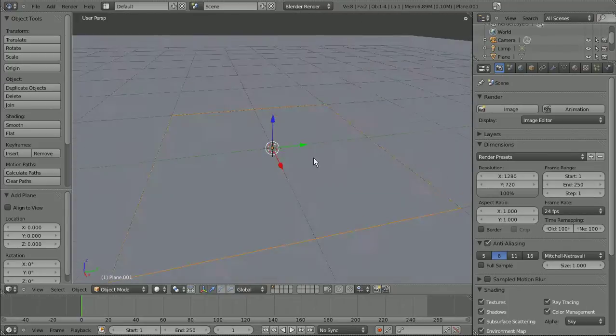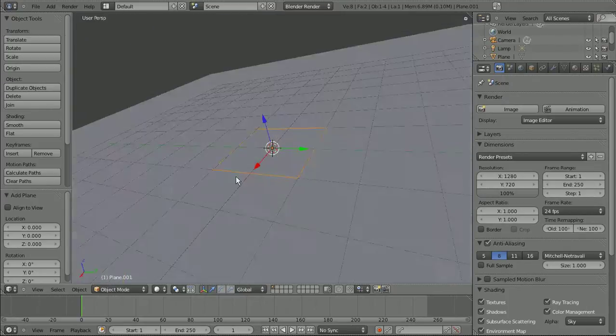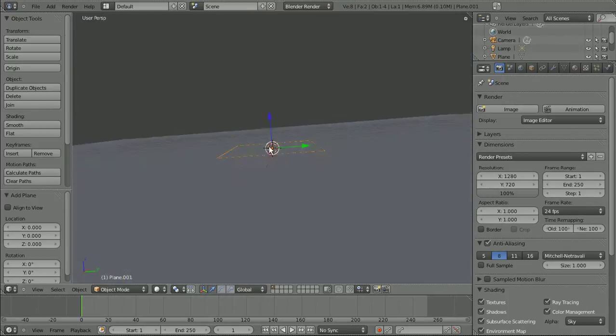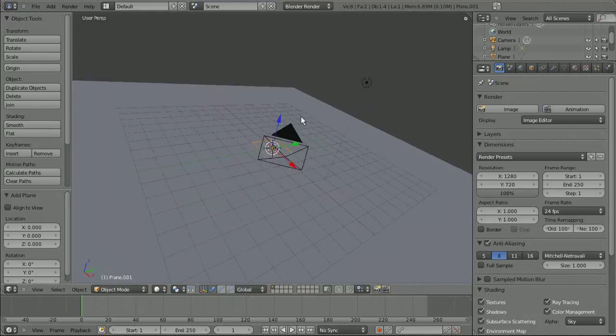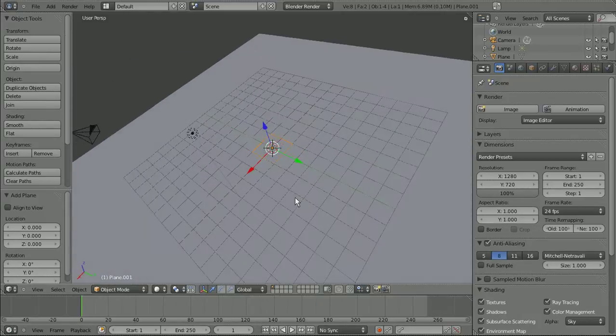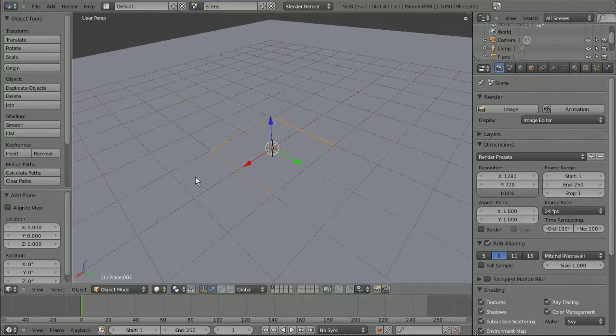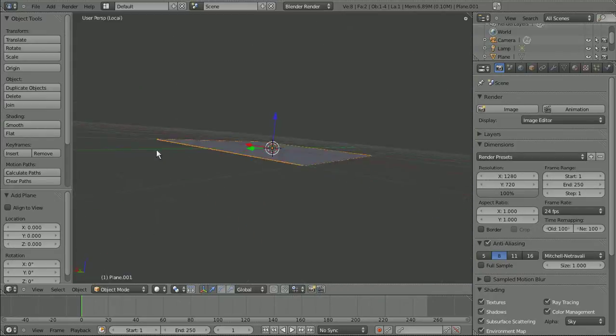And now to change things on it, we go into edit mode, but as you can see it actually intersects with our ground plane. So to only view this object in this 3D space, hit the divide button on your numpad, and now any other object is hidden, and you just have our plane in the middle.